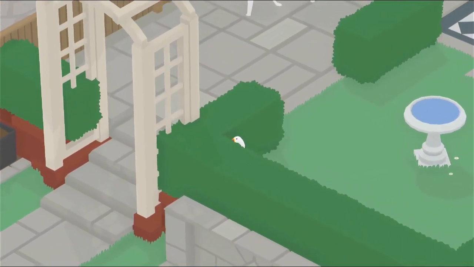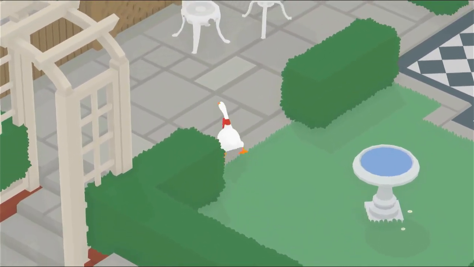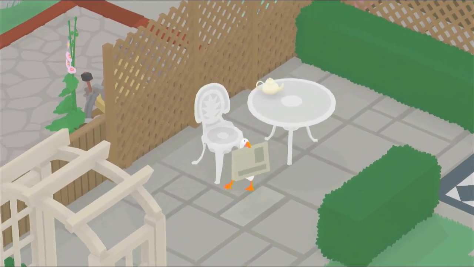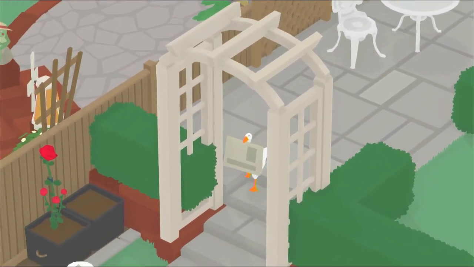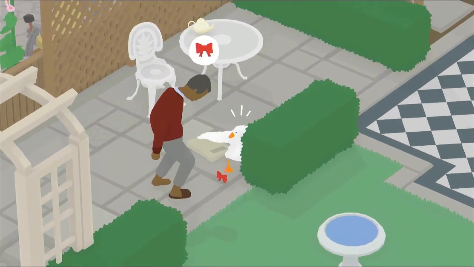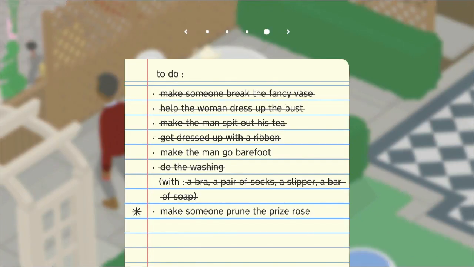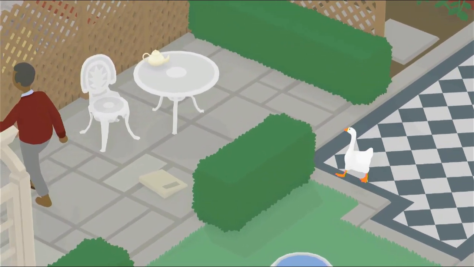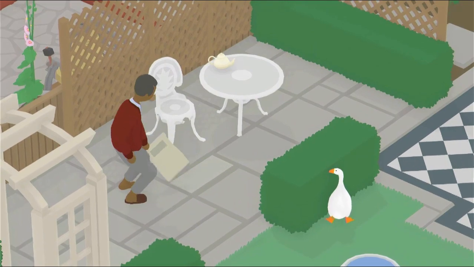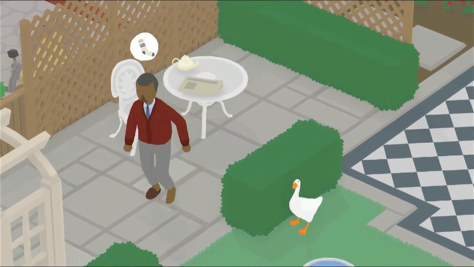I'm just gonna hide over here and hope that he doesn't find my stash. Although I could probably steal his newspaper and distract him. Like that. No, my ribbon. I don't need that, right? No. So that's fine. Okay. I feel like I'm doing... No.